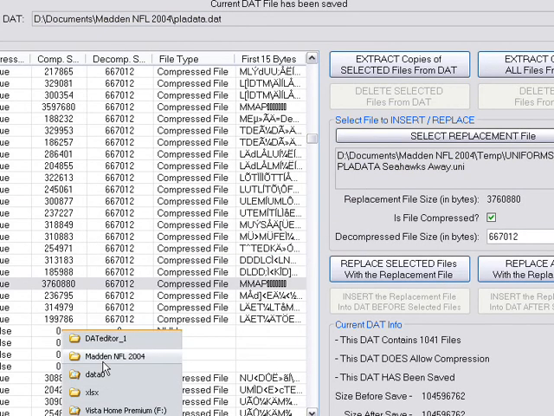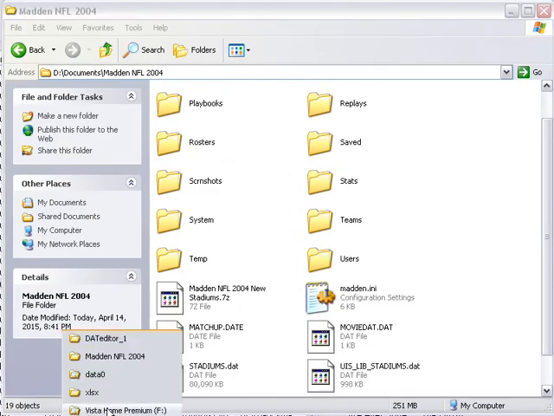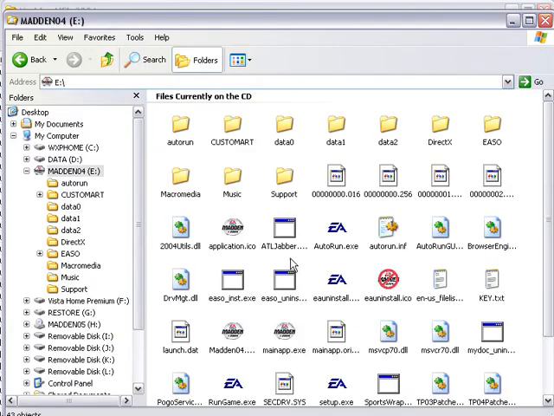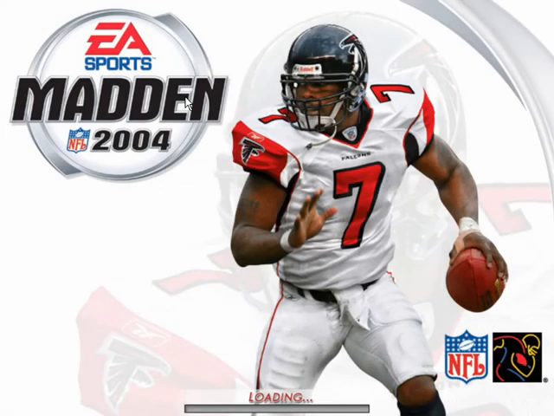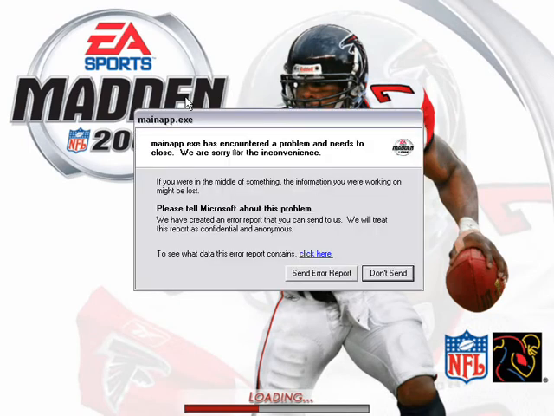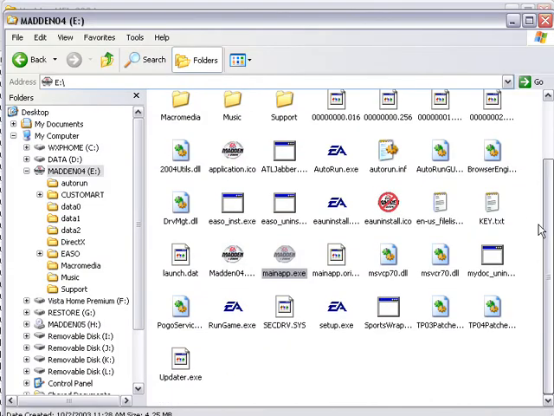Now let's go to, that's not it. We're gonna preview the uniforms. Okay.